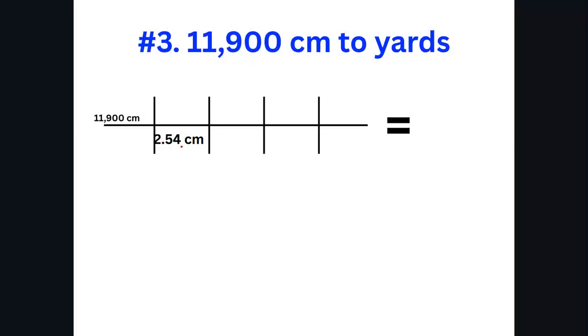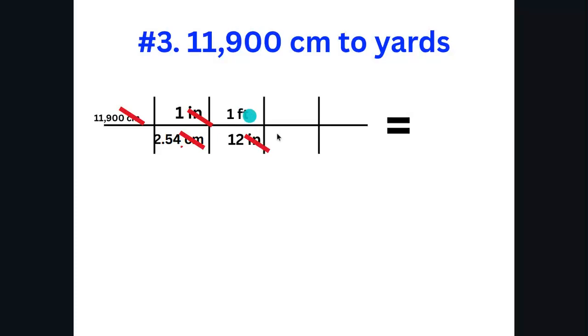We do have a conversion that goes from centimeters to inches. 2 54 hundredths centimeters is equivalent to 1 inch. Now, I can cancel out my centimeters. Now we bring down the unit. Let's bring inches down here. Do I have a conversion that goes directly from inches to yards? No, not quite yet. But I can say, hey, I know that 12 inches is equivalent to 1 foot. Now I cancel out my inches unit.